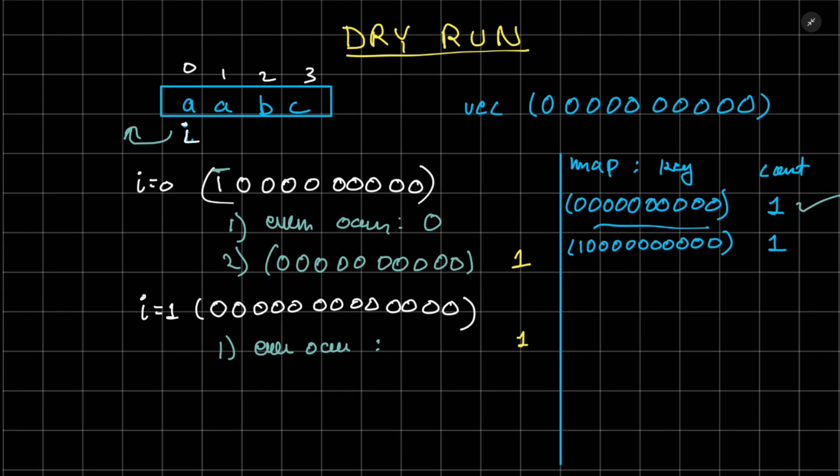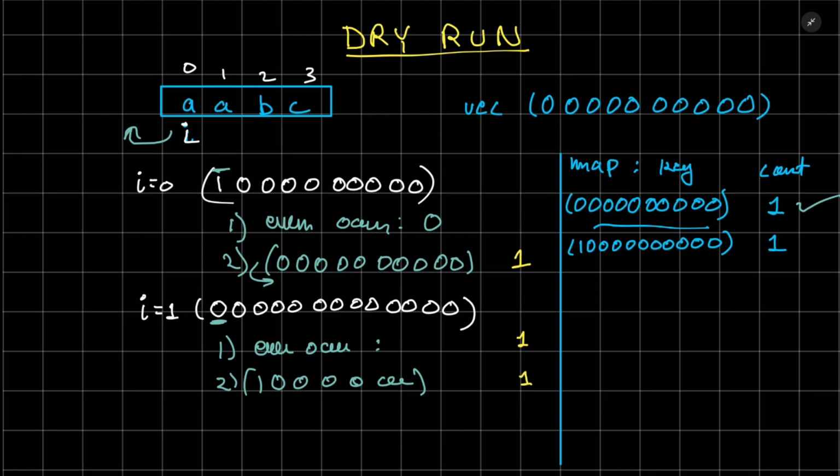Okay, and now again we will go for second one. We will alter one of its character every time. So first we will alter this character. Okay, here also you will alter all the other characters, but in the map you won't find any occurrences of them. Okay, so the count from them will be 0 only. Okay, so even occurrences, we found that it has same vector 1, and now we alter this, we get 1 and rest all zeros, and for such vector we also have count 1. So again we will have to add 1 here.